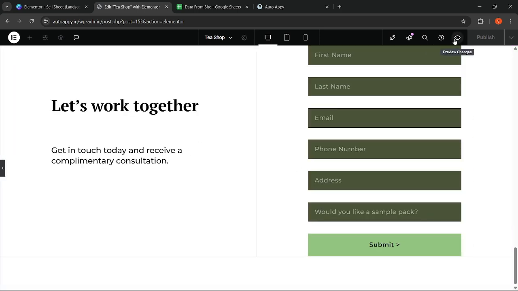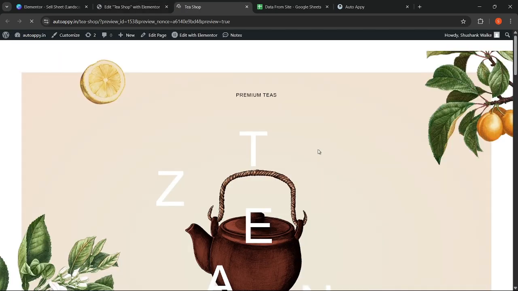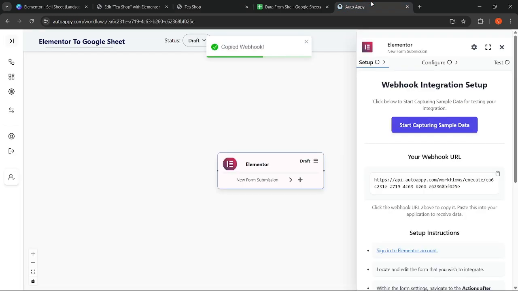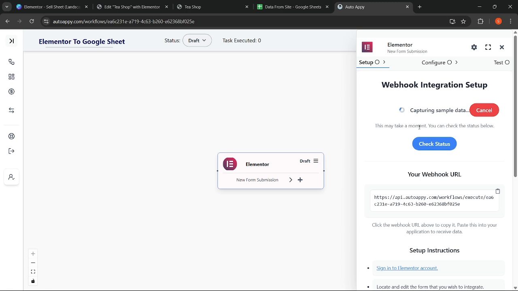Now just tap preview changes. Okay, to test the form we set the webhook URL. I'm going to add sample data, but before adding the sample data, I'm going to start capturing sample data. Just start it.